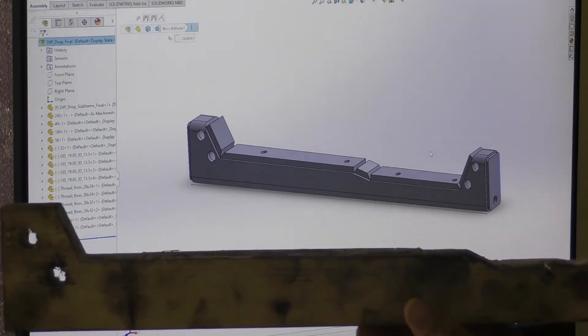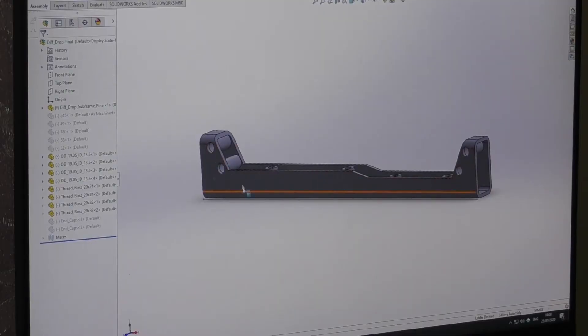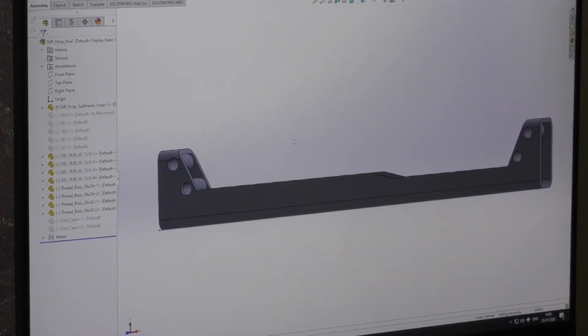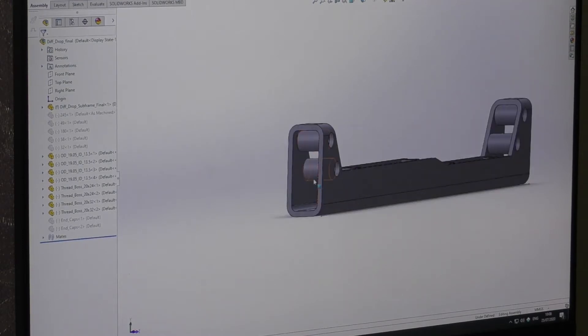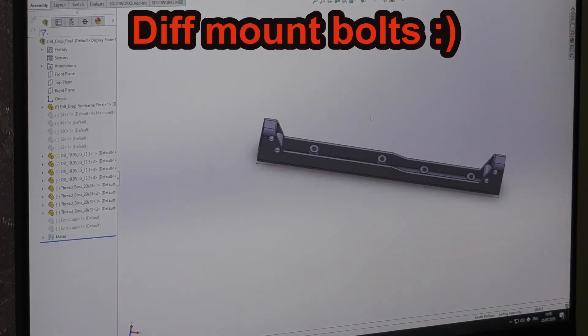It'll take more time but it's a learning process. I've cut that out of wood so I can test it and see if it's going to work. This is just a standard box section, 40 by 80mm. What I'm going to do is cut off that profile, and these are the mounting points to the chassis. To prevent it from squashing when I tighten the bolts, I'll have tubes inside, welded.